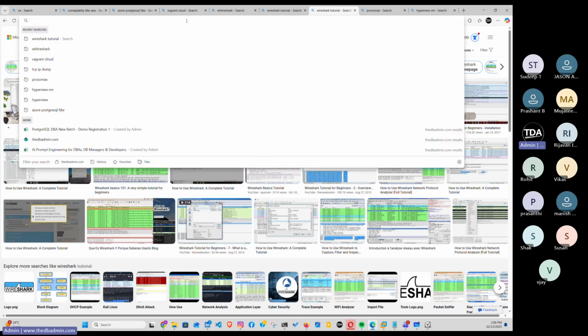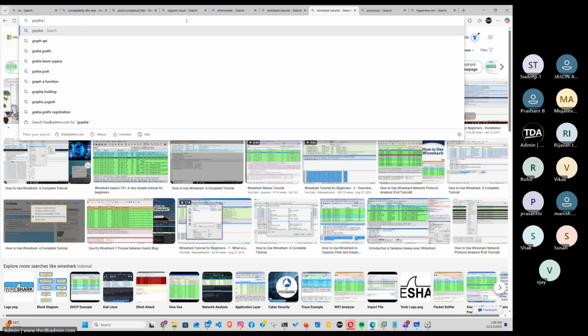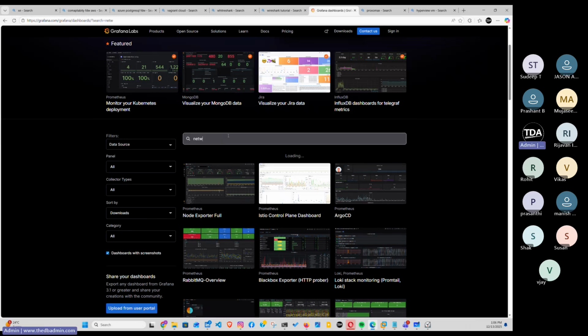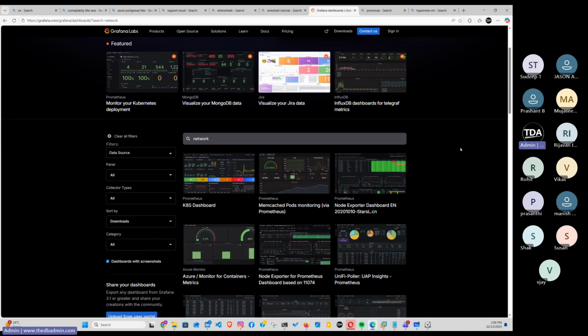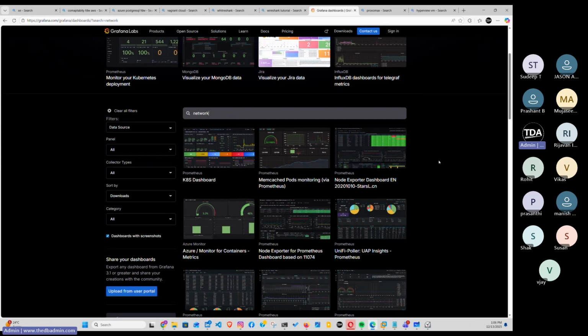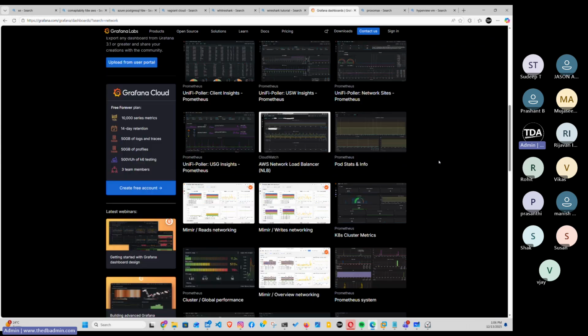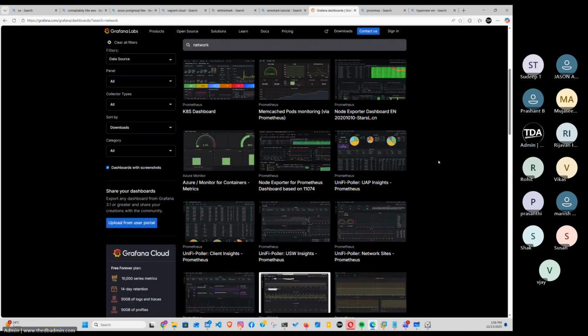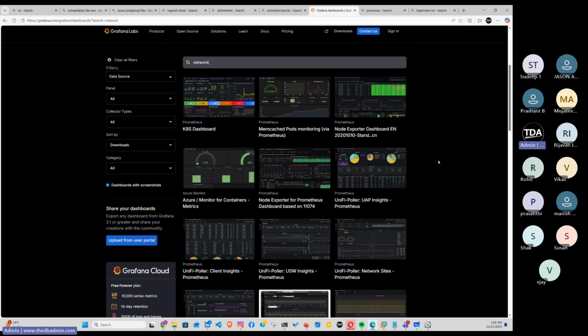Simple thing is, first of all, you should have a very good dashboarding system on top of your system. Either you can use Prometheus or Grafana. In Grafana, we have a lot of dashboards available, because you are not going to buy the tool right now. There are a lot of dashboards you can implement, and you can see what kind of network traffic is originating from your side to their side or their side to your side.